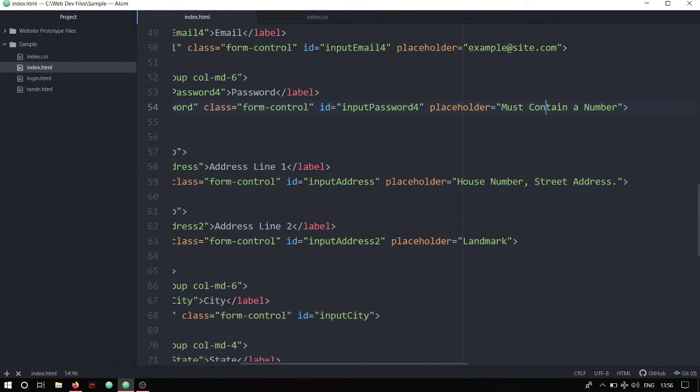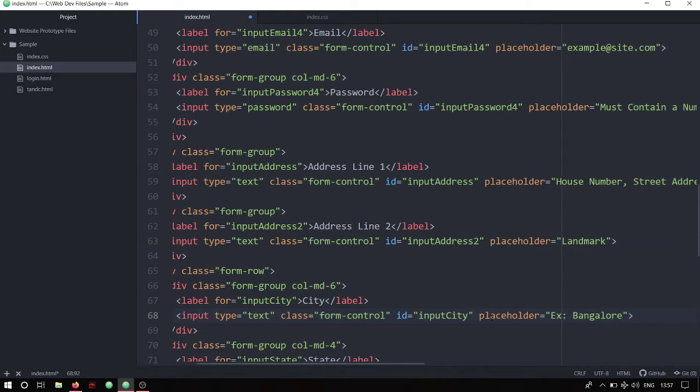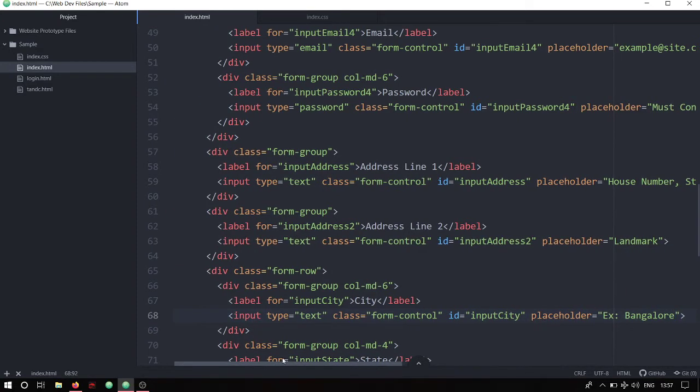Save that, and down below in the city I'm going to give another placeholder, and I'll call it example Bangalore. Save that. Now we're done with the form.